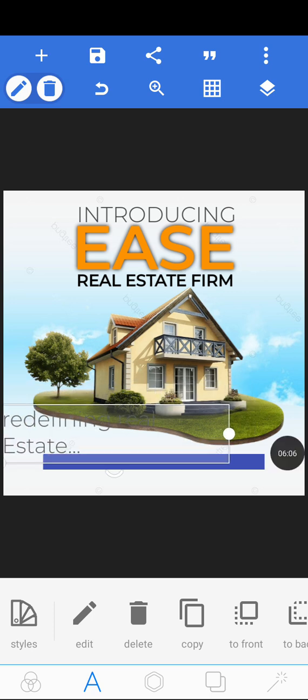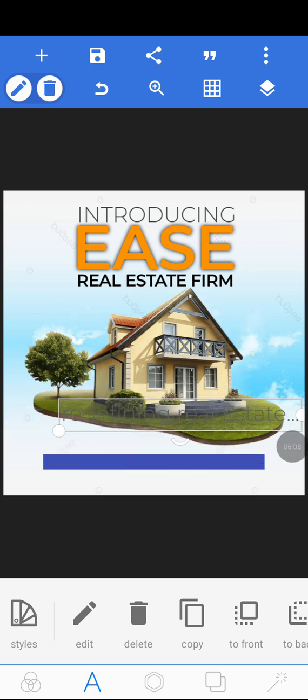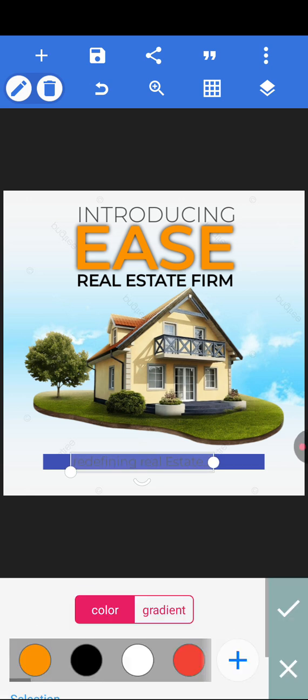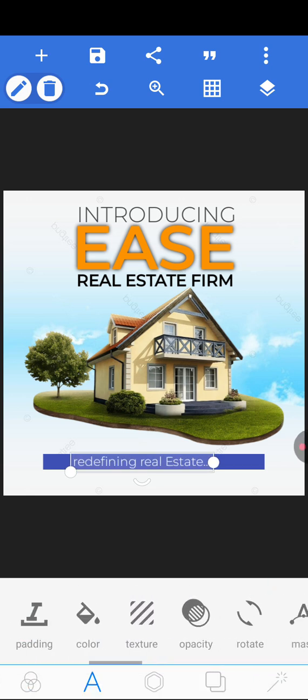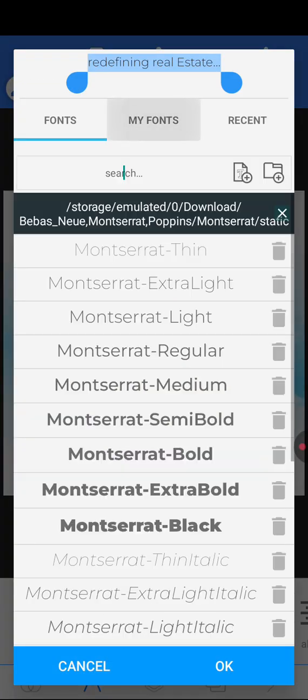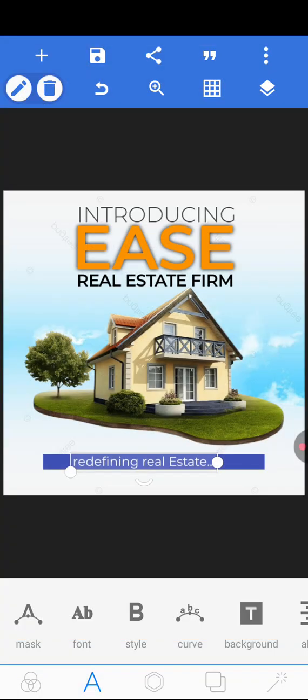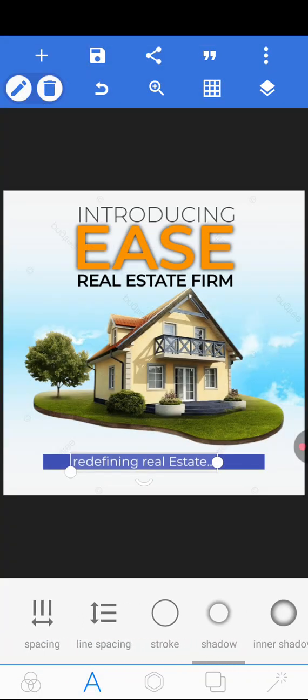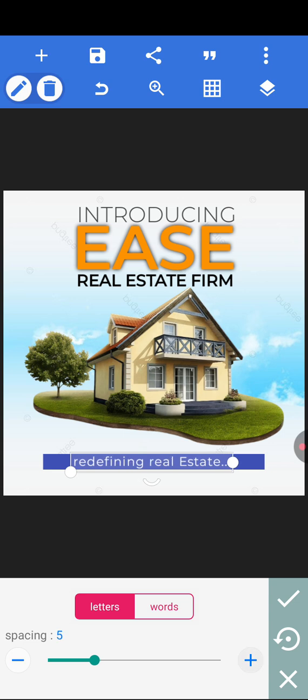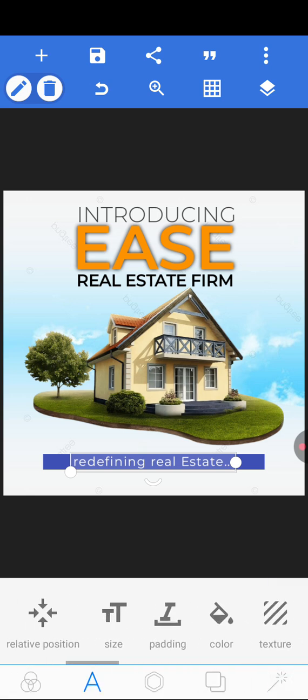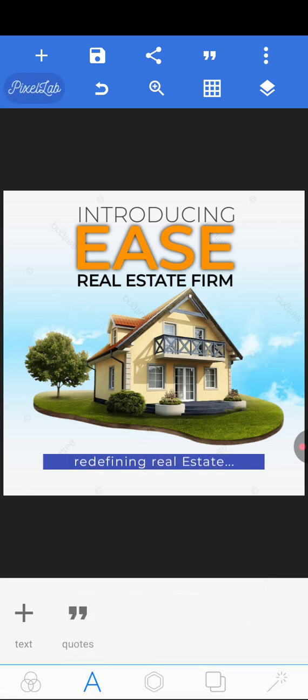Reduce the size, give it a white color, change the font. Let's try regular. Let's increase the line spacing to 6, that is okay, and then press centralize, and after pressing, then you can lock it.